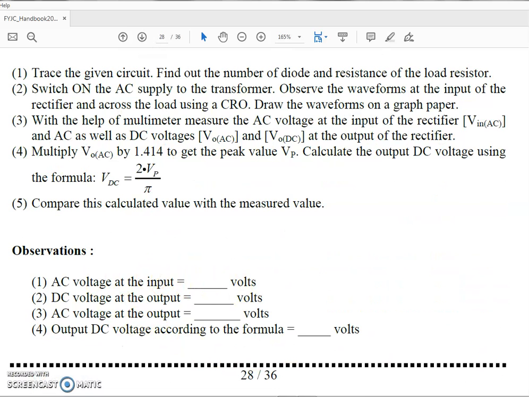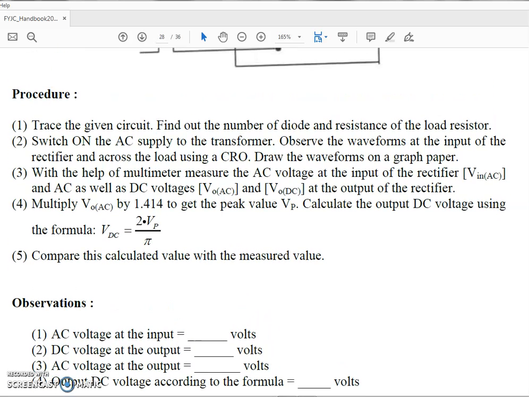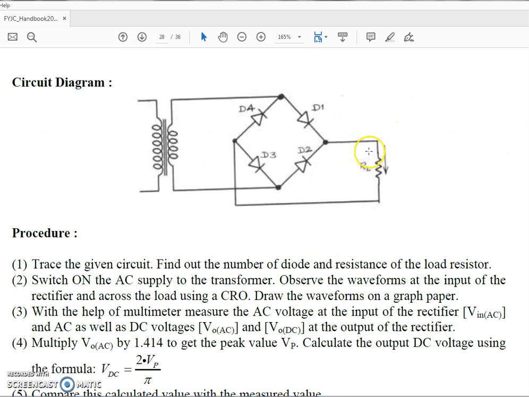Then you have to measure AC voltage at the output and DC voltage at the output and that is nothing but the voltage between these two opposite terminals across this load resistance RL. Across this load resistance RL, you have to measure with the help of DMM the DC output voltage and now you switch on the DMM on AC voltage range, 20 volt range, and then measure the voltage between these two points once again, between same two points AC voltage at the output.